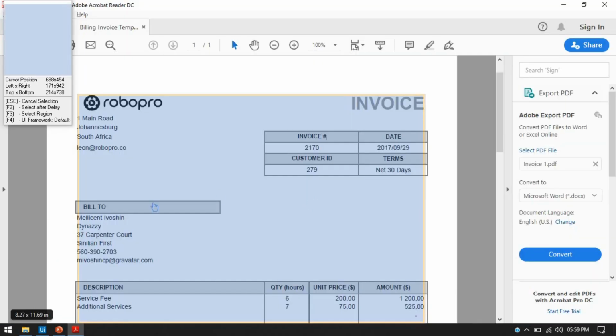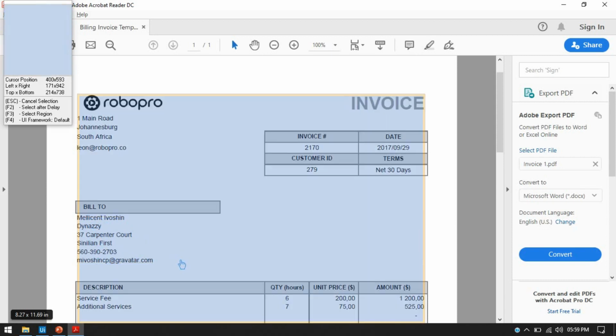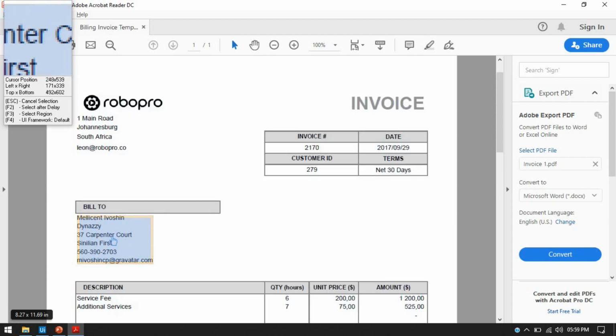If I click on this name, we are not able to select it by itself. It's taking the whole block, the name, address, phone numbers, email ID, all these things. So this is the issue.